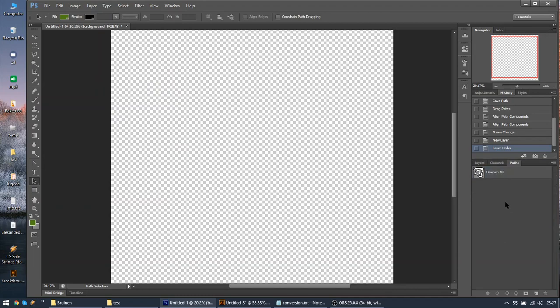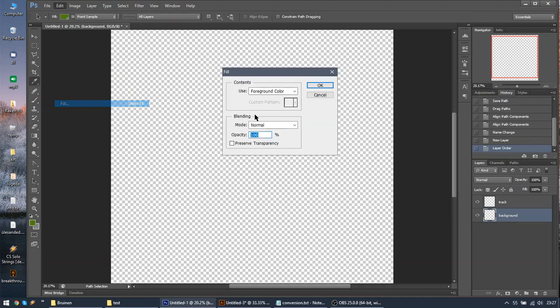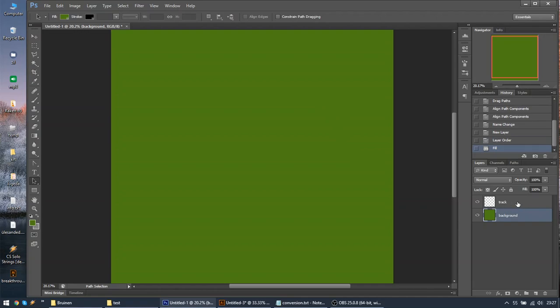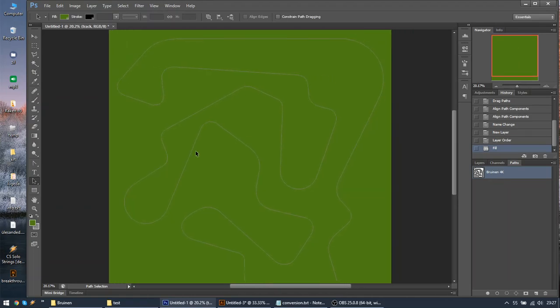If you click here, that's a handy tool for deselecting any shape or any path. I'm sorry. Now you can do edit fill with foreground color. Select track again. Select your path. There you have it.